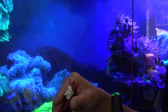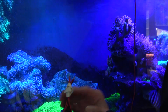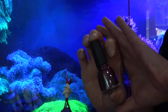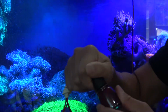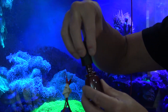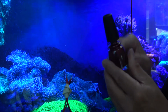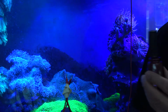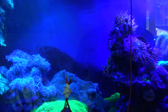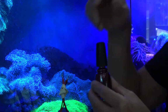So I could not find my rubber to paint this with, so what's the very next thing that we can use? We can grab some nail polish. Shh, we don't want that out there. You can grab some nail polish because it's epoxy. Make sure when you snag the one off of your significant other that you're getting epoxy nail polish.